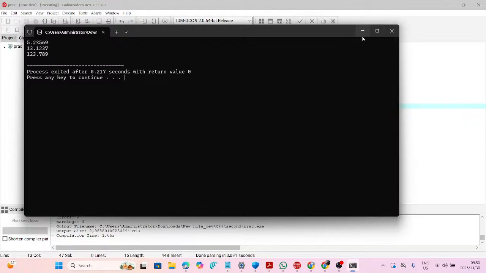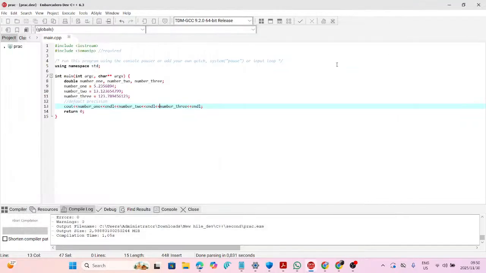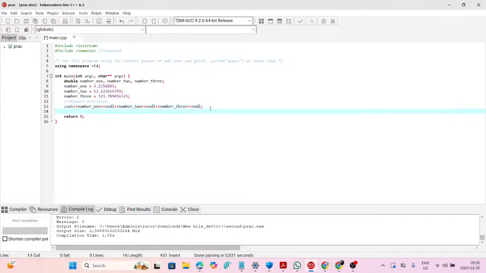Okay. Let's not remain on the default side. Let's maneuver it the way we want it. Let's say with set precision. Then I'll write cout, setprecision.